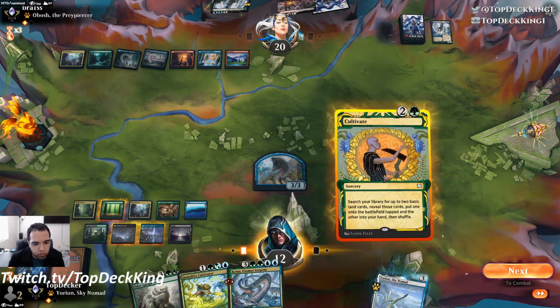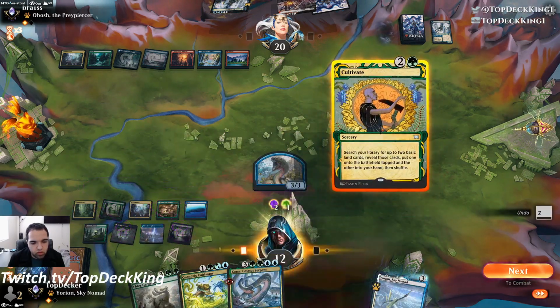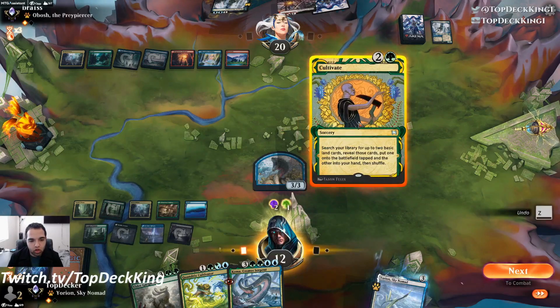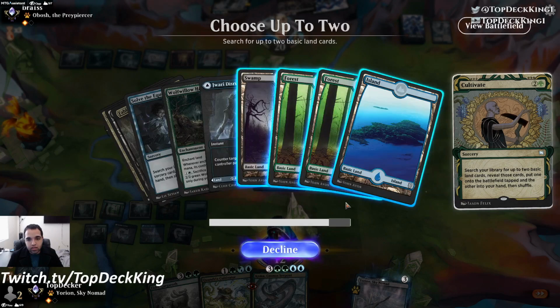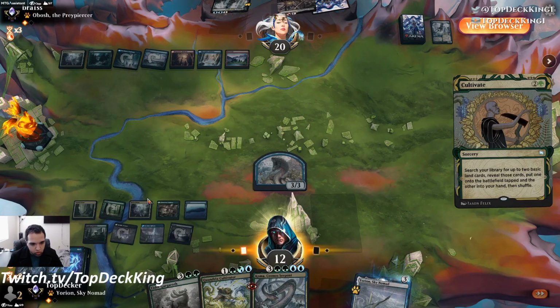Okay. So if I play Cultivate, I gotta make sure I use the black mana though. If I play Cultivate, 1, 2, 3, 4, 5, 6. If he counters it, that's fine, then I'll cast Elder Gargaroth. So if he counters this, that's fine, we'll cast Elder Gargaroth then. So we'll grab these two. What do I need? I need blue, blue, green, green, green, green.